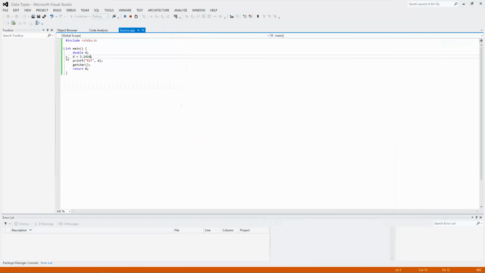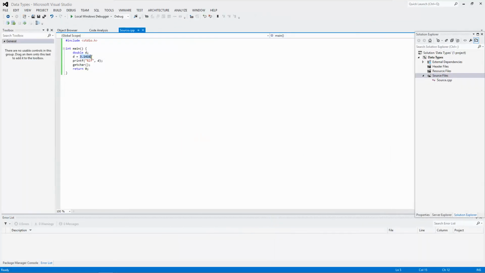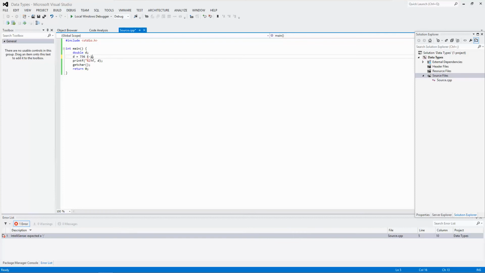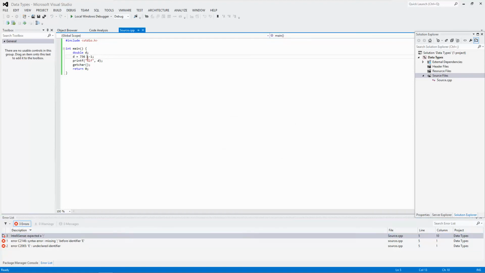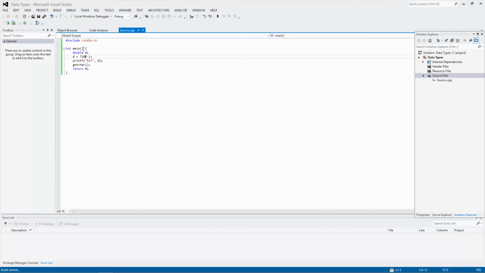And we can also use the exponent, for example 3736e-1. We got an error because we cannot put any space in between, so it has to be one word.